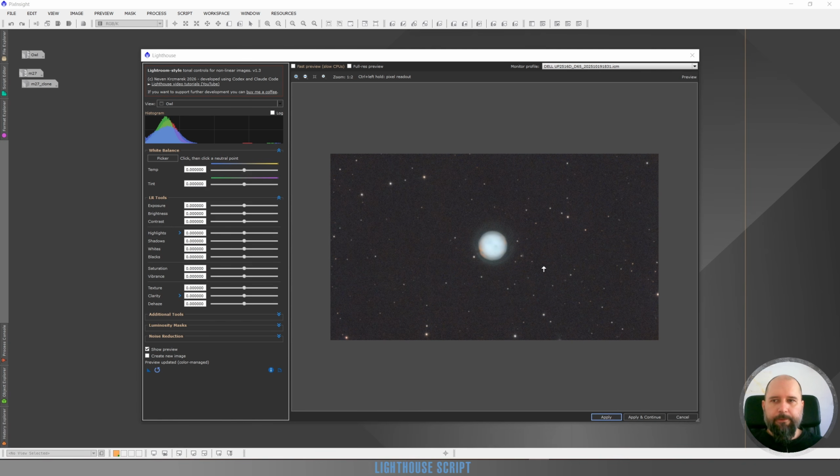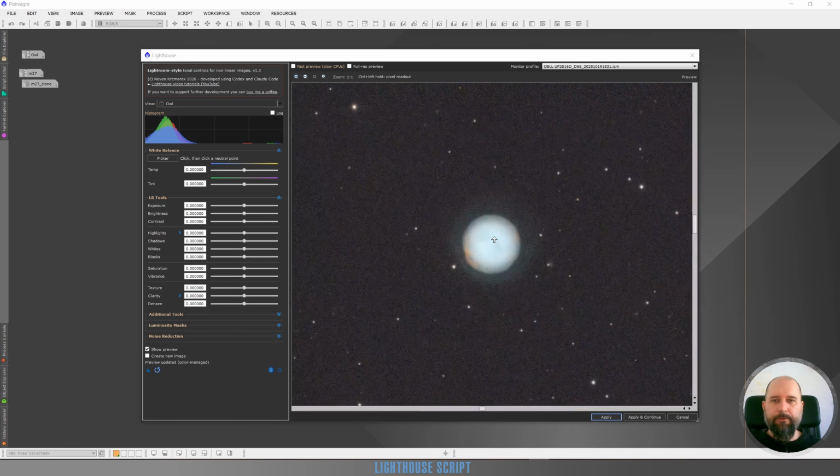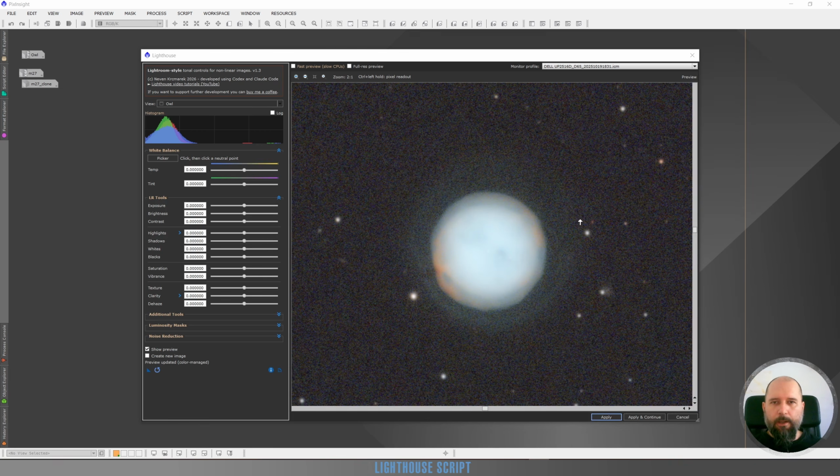Let's start to process this Owl Nebula, or Messier 97. Let's zoom in. When you record this nebula, it tends to flatten out in the core, and there is no visible texture. It's there, but you have to refine it to pull it out.